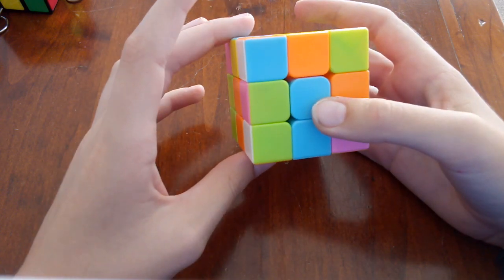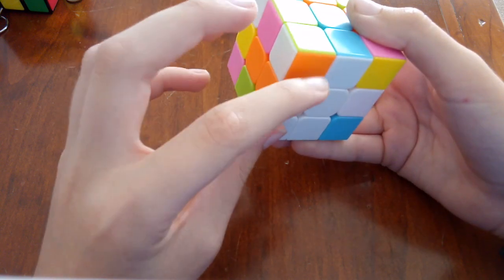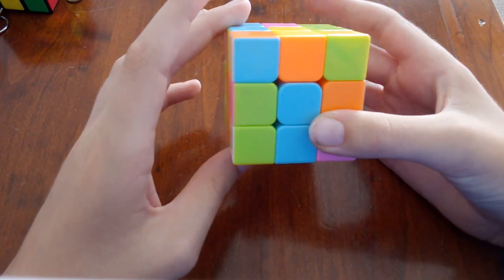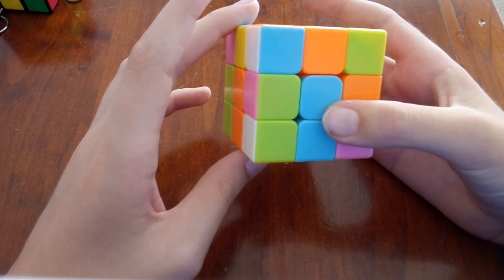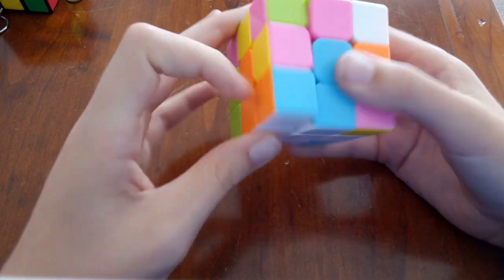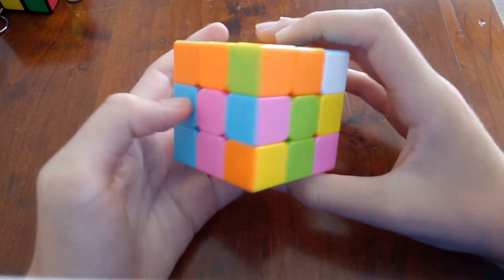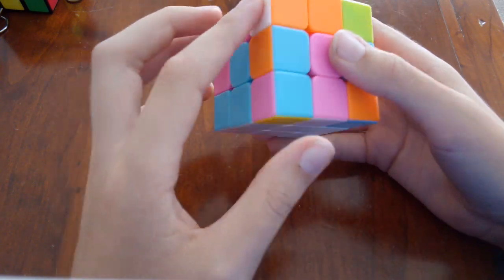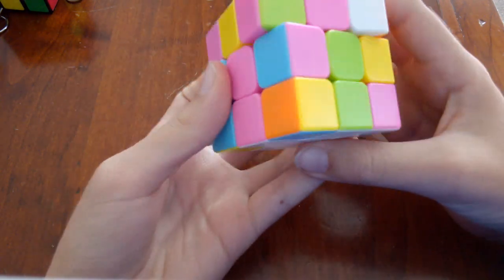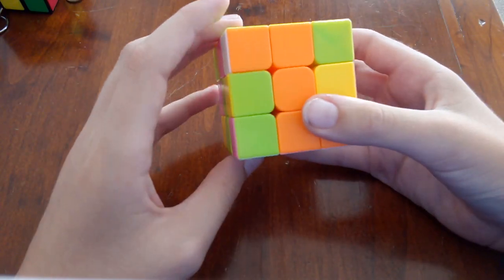So the left trigger is when we insert the white corner piece into the corner. The left trigger looks like this. So it's L prime, U prime, L. Okay, you've got that. Now, there's another white corner piece. Match that up to the orange center and perform the left trigger again.